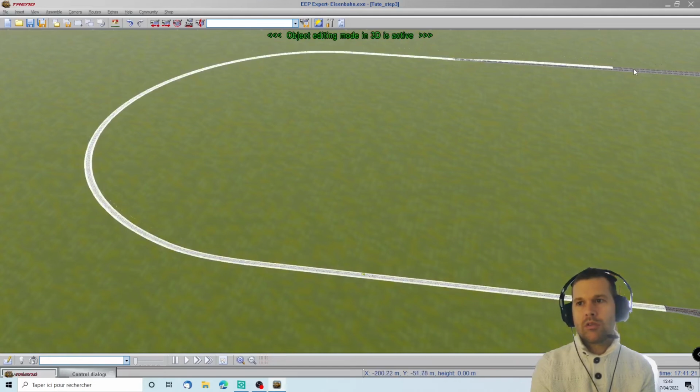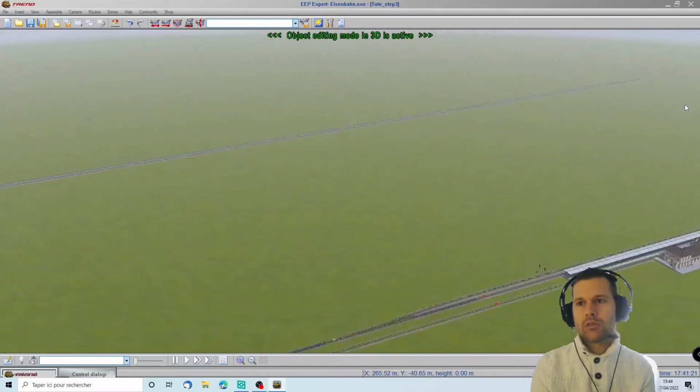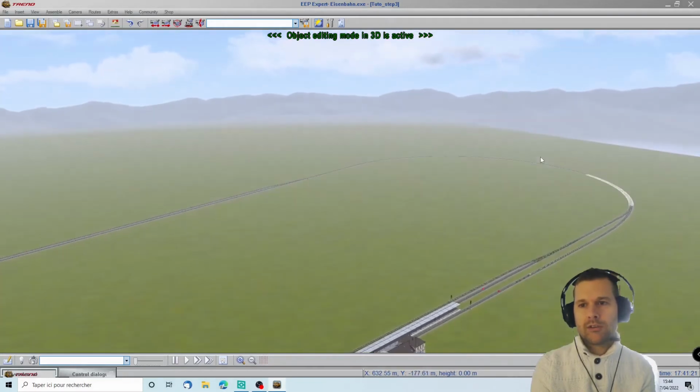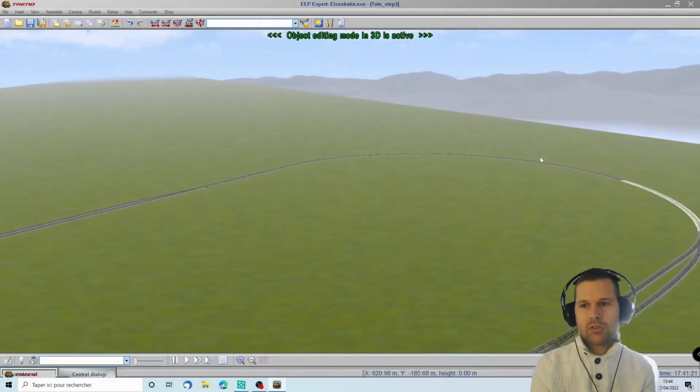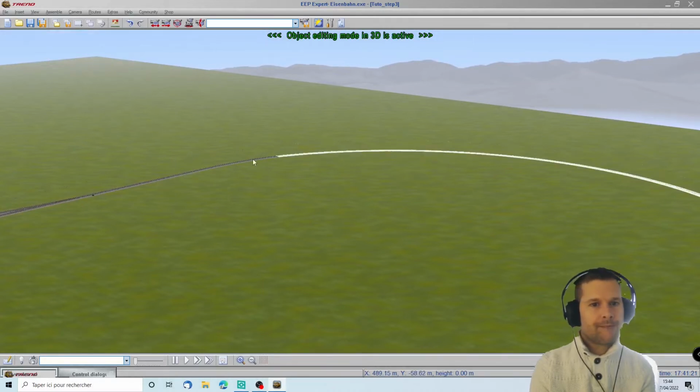taking all, no, I won't take these, first only the single ones. Yeah, that's a single one. I'm a little too far to click and to be accurate, so zooming in a little. Here you have it.